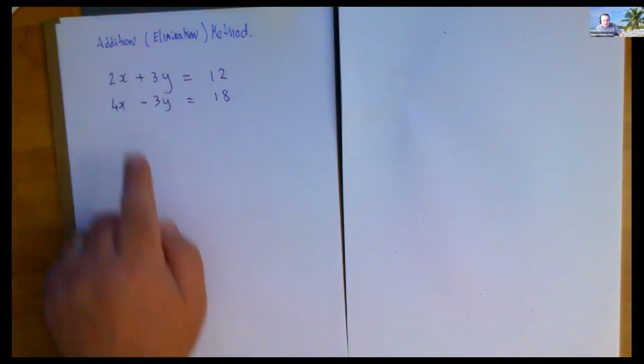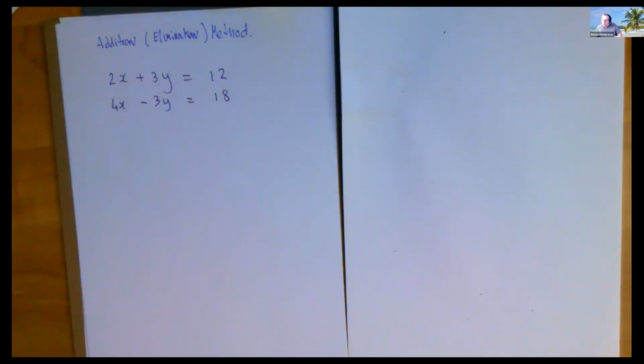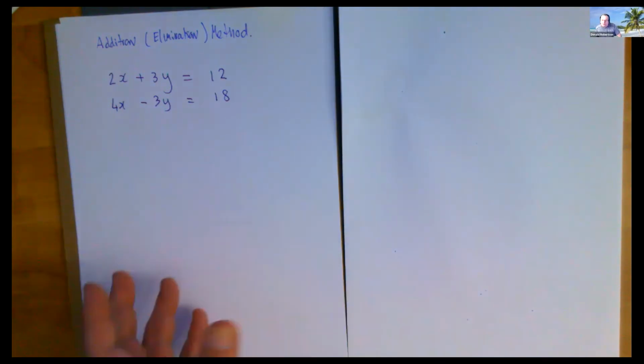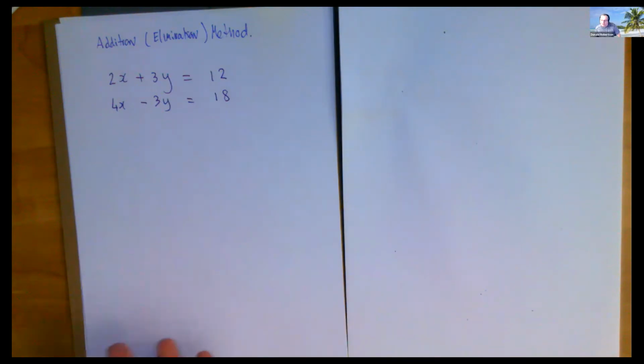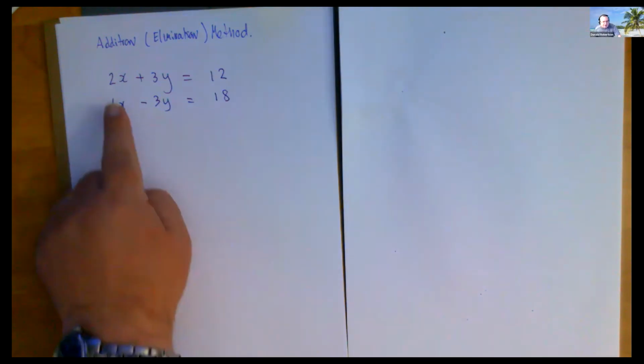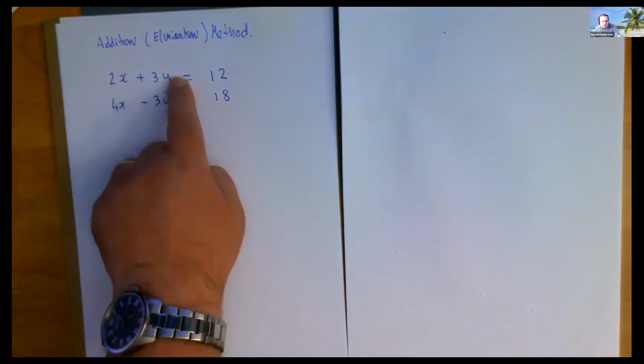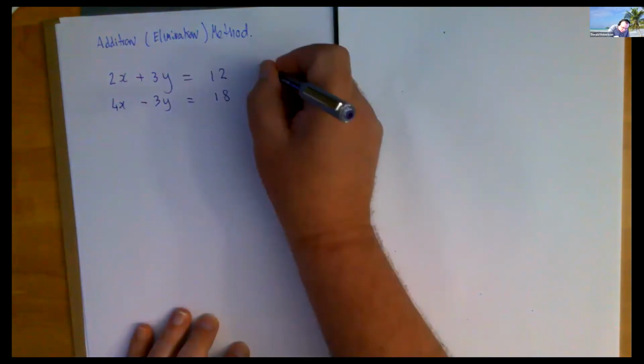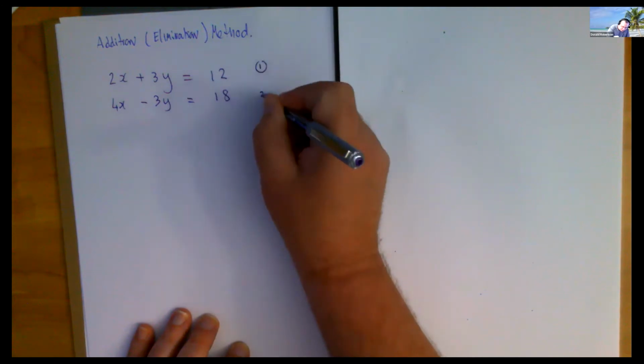Now these particular equations are written in what's called standard form. Remember, there's only really two ways that these get written. One of them is y equals 4x plus 1. Sometimes the equations get written that way. Have you noticed that when they're written that way, you tend to use the substitution method because they're ready to be used? And the other method is when the x's and y's equal a number, which we have in these two. So I'm going to call this equation 1, I'm going to call this equation 2.